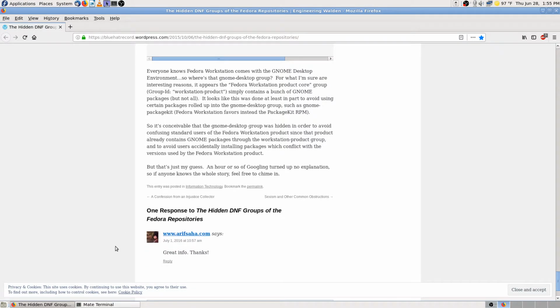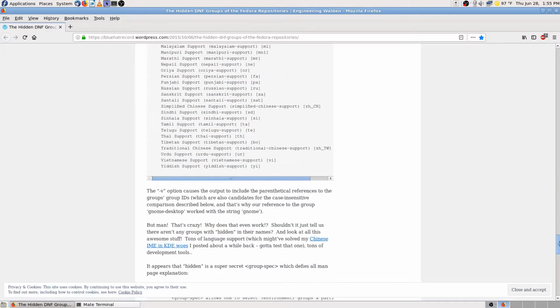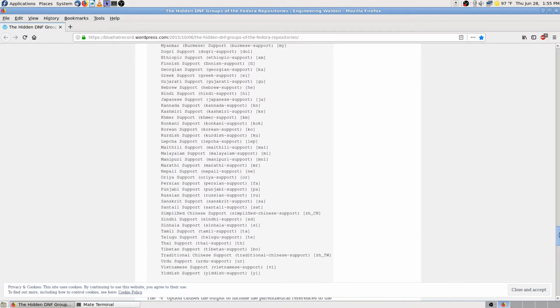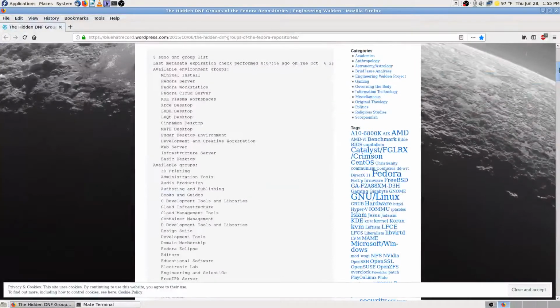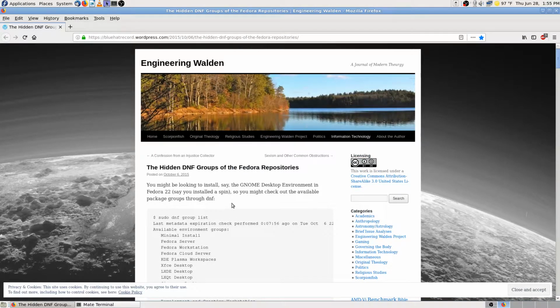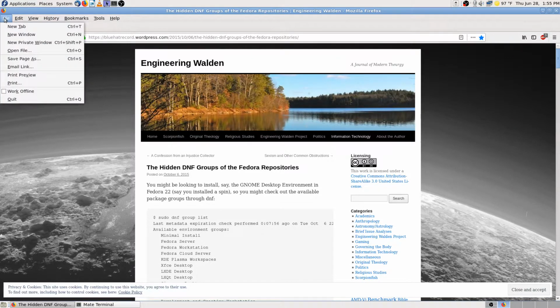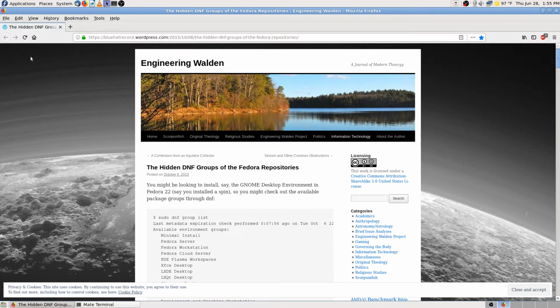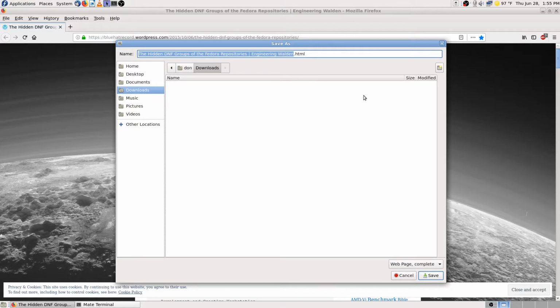So this is one of the absolute best helpful articles. I mean, I never knew this for many years. I just discovered this 2 or 3 years ago. Maybe 2 years ago. This article, and all laid out in such a nice, easy to understand fashion. I'm going to save this page again, because this is a new system with nothing.